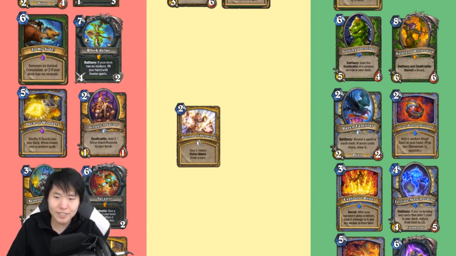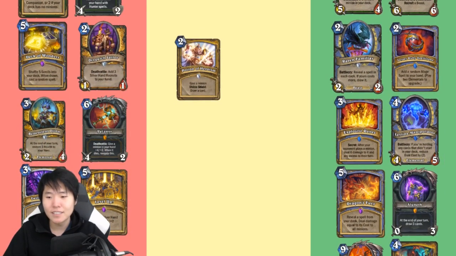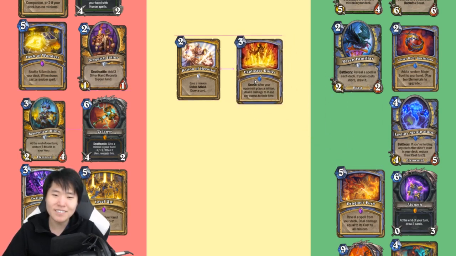But Reven Familiar. I'm also a big believer in Elemental Quest Mage and Big Mage. I think Explosive Rune should be yellow. Yeah, let's move to yellow.